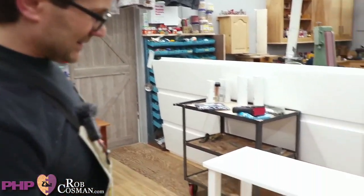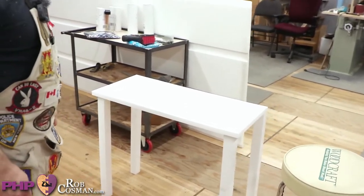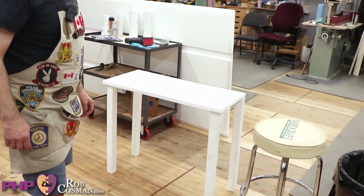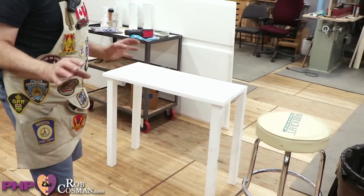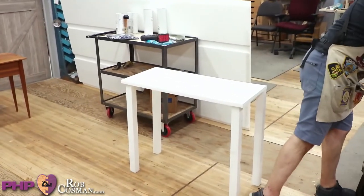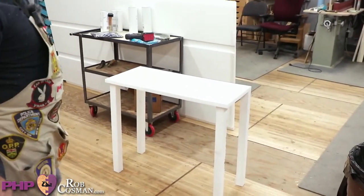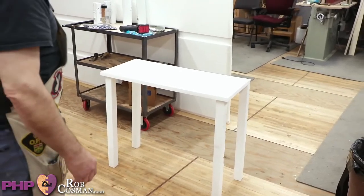All right. So, what kind of finish do you use on styrofoam? Who's asking these questions? It looks quite like an IKEA table. Yeah, it looks like an IKEA table. We're 15 minutes in. Who's asking these questions? Well, Daniel asked that one. Daniel also wants to know if they're auctioning it off tonight. Yeah, that's right. I'm just going to give it to him.